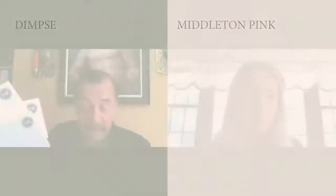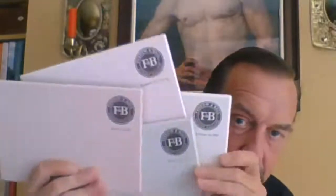It's a bit cooler, so there's a bit of black through it. So actually, weirdly, that then goes with your Dimpse really well. So we can still play with either family. If Dimpse is the preferred choice for your living room, then maybe Middleton. Or actually, I've got another color here which is really nice. It's a bit more intense, called Calamine, which is one up from Middleton Pink. So that's Calamine here, and then Middleton. Then obviously you've got the warmer, browner base of Ammonite and Setting Plaster, so it's just trying to bring that level of warmth in a bit more.